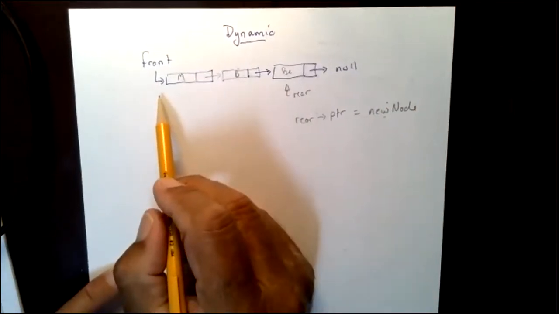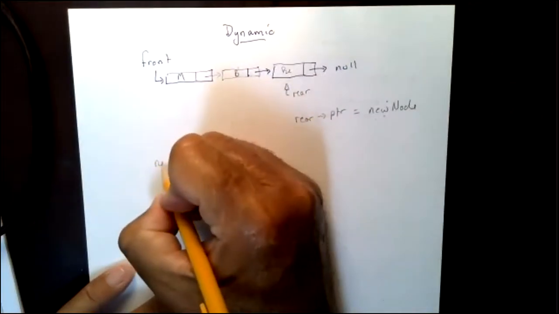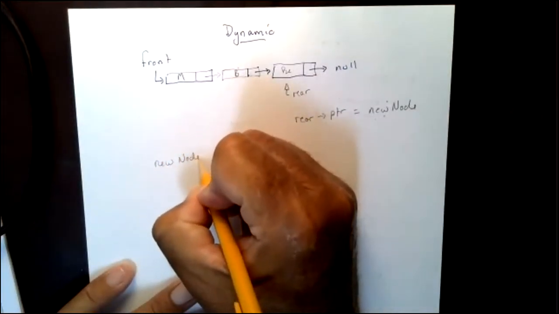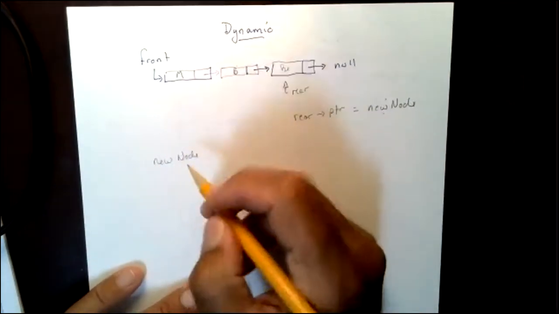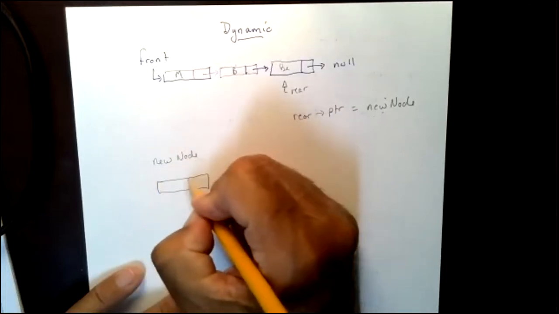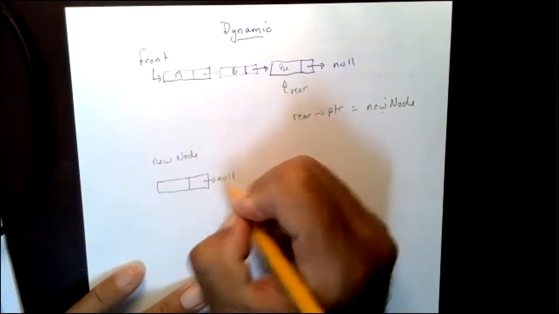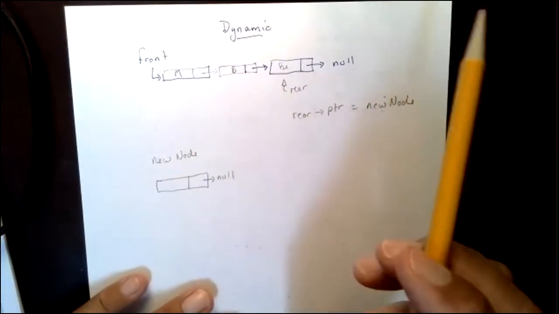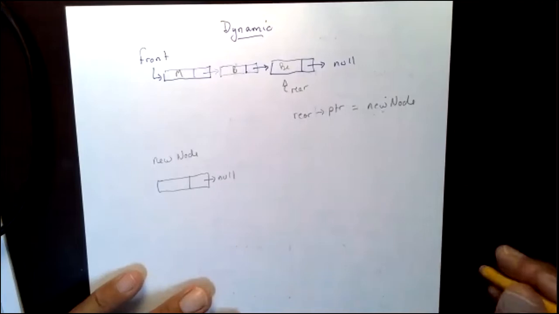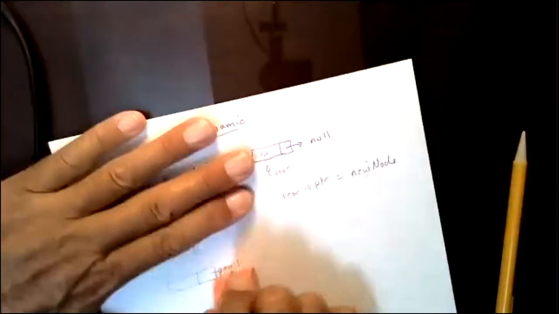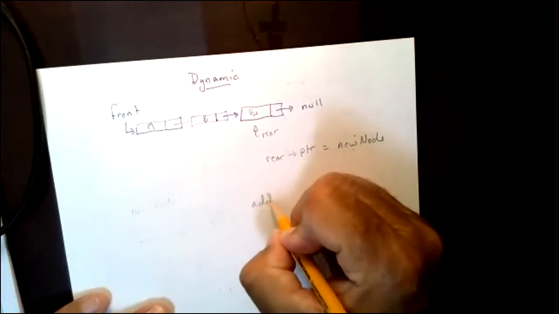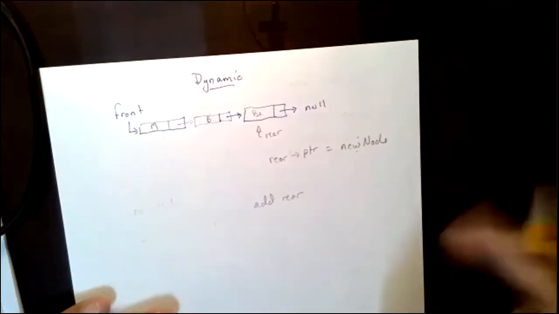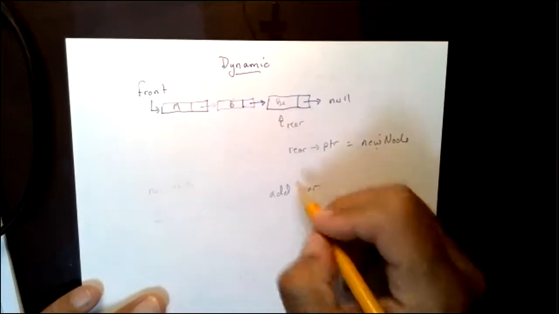What about if I look at the front with the linked list? I now have a new node. How would I deal with front? So this guy is going to go up here, my new node. Wait a minute, hold on a second. I'm talking and I'm not thinking. Don't even look at what I said. Rewind the video 30 seconds. Go back. I'm adding to the rear. I don't know what I was talking about adding to the front. I'm adding to the rear.